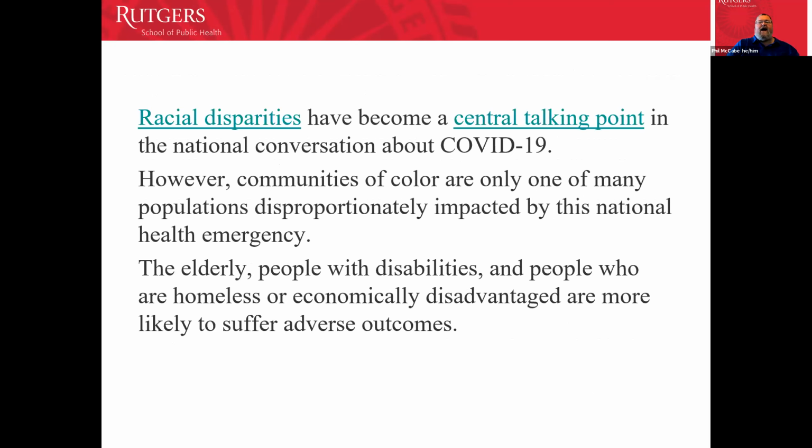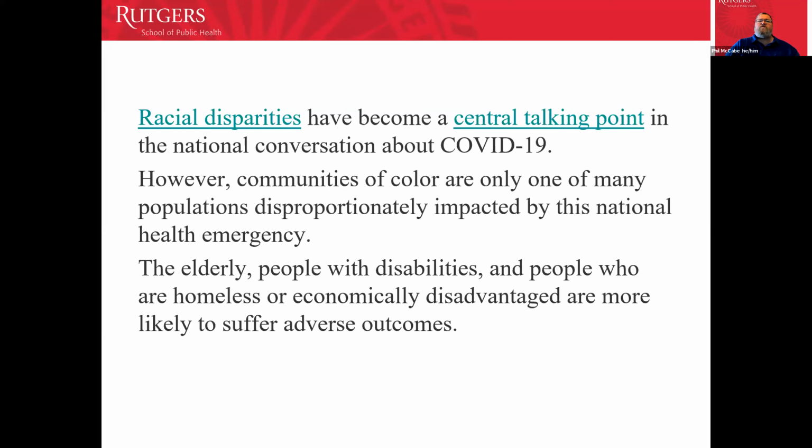Now, again, going back, in terms of my race, I'm a Caucasian man, okay? So I am not an expert on racial disparities. But that doesn't mean that I can ignore it as a public health issue. That's also why we are talking about it more in the past two to three years, and for some of us going back much, much longer. But we're also recognizing that there are other communities that are also challenged.